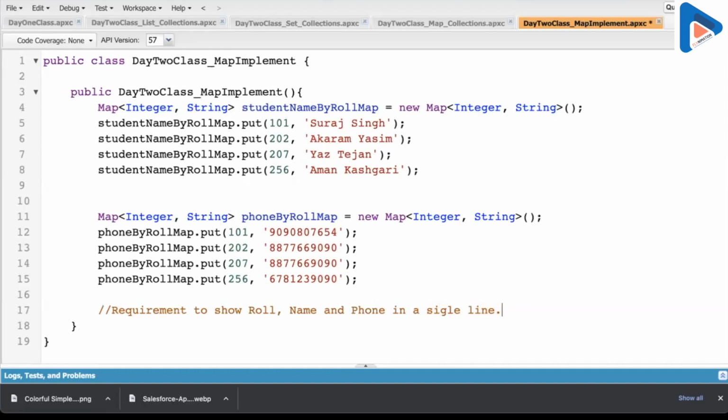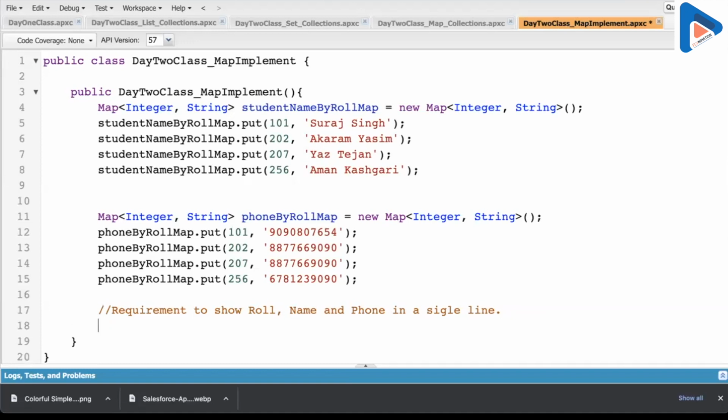In a real requirement it's something like comma separated values, because we need to generate a CSV file to send the data somewhere else. So that is a very common requirement. We need to display the roll number, name, email, phone on a single line.